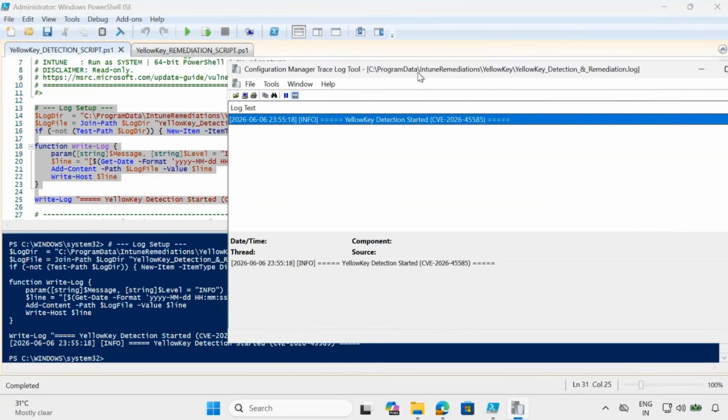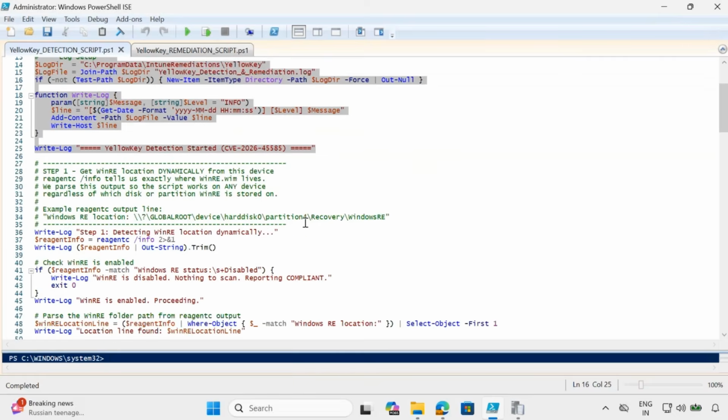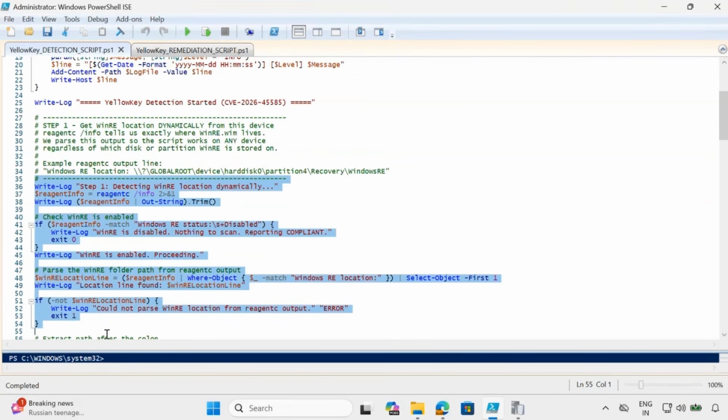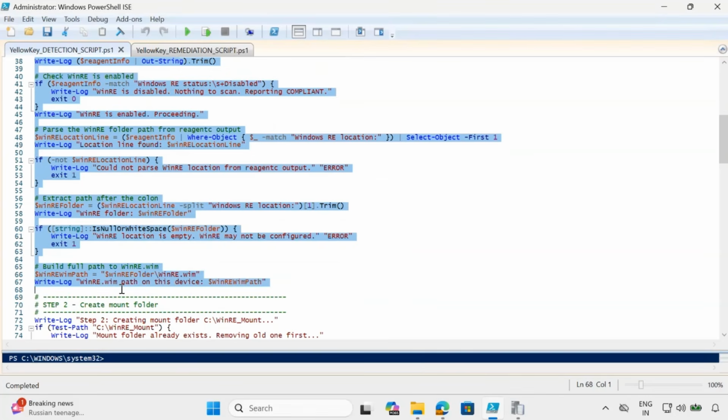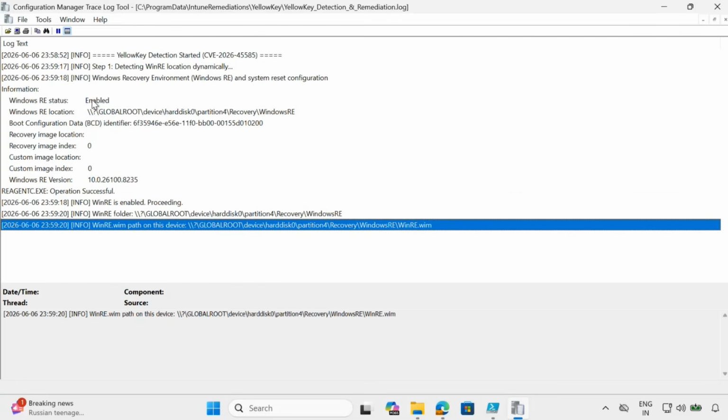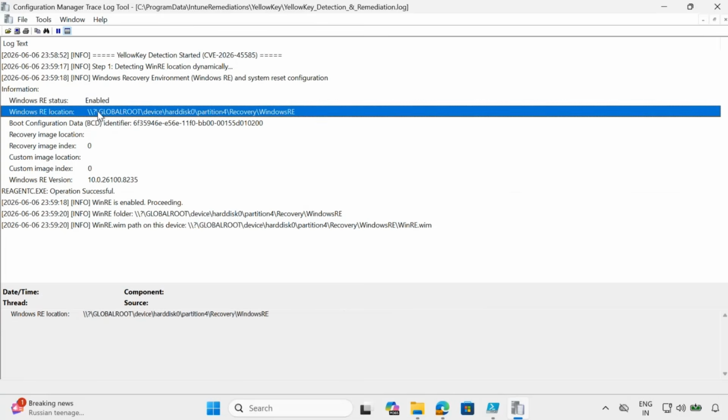So let me run the first step, which is basically checking whether WinRE is enabled or not, and if it is enabled, then what is the location of your WinRE. So let me quickly run this, and if you open the log, here we can see that WinRE is enabled and this is the WinRE location.